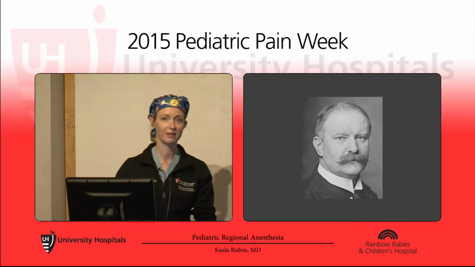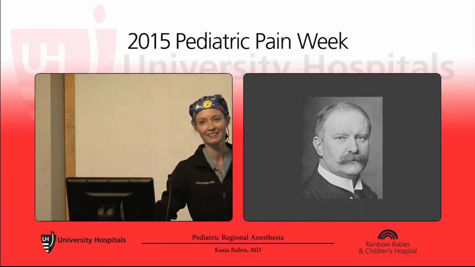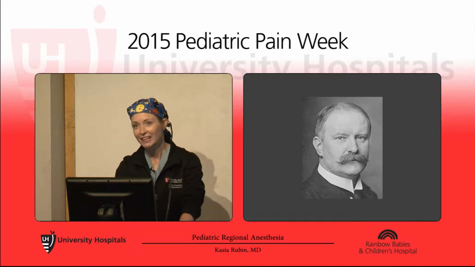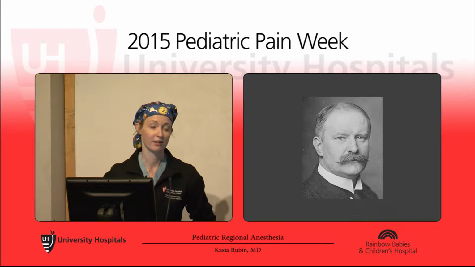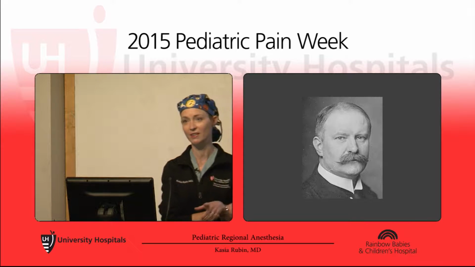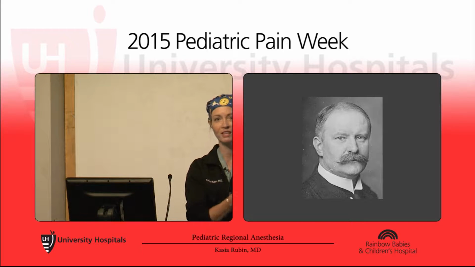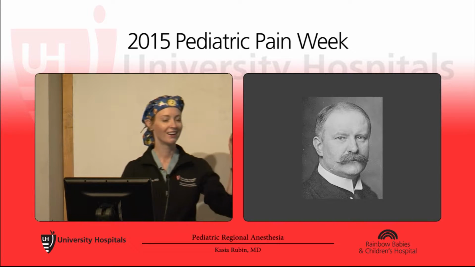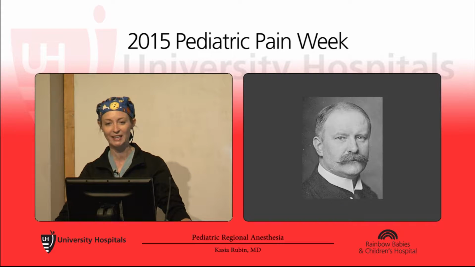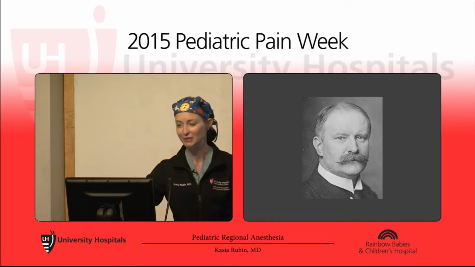Any ideas from the history buffs? What do we got? Who? Corning? No. All right, here's the story that's the dead giveaway. In 1904, this guy also liked to practice medicine on himself, so he put a tourniquet on. Unfortunately, procaine had been invented by this point, we didn't have cocaine, and he anesthetized his arm using a tourniquet technique. Bier. August Bier. There we go. I figured I had to find something pediatric related, and he was the oldest guy who had done something. It's also an interesting story because he liked to do things on himself.